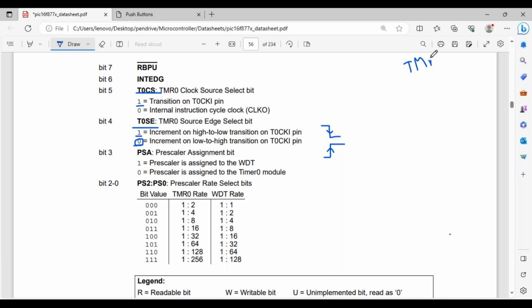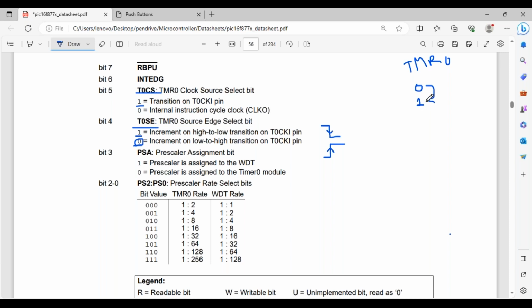Now there is a timer register. Okay. So that is TMR0. So initially it is going to have the value 0. Now whenever I press the switch, that is your push button, there will be a rising edge identified at the RA4 pin of the microcontroller. So that is when a tick is going to happen. So change from 0 to 1 is going to happen.